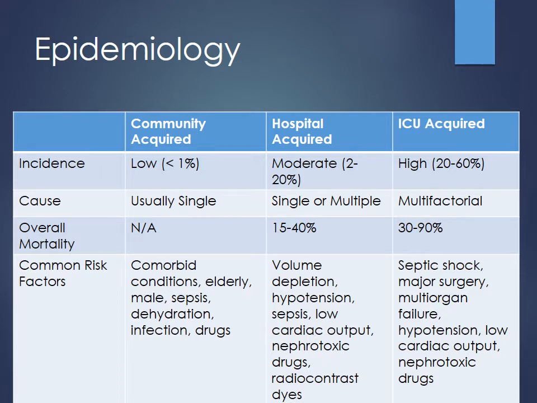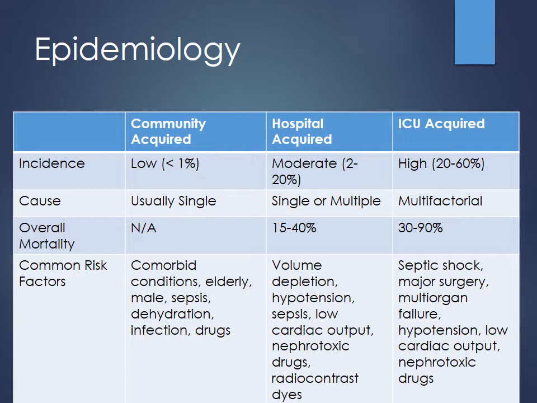So where are we seeing acute kidney injury occurring? There's community acquired, there's hospital acquired, and then more specifically ICU acquired acute kidney injury. Looking at how frequently it occurs in your patients, obviously the sicker your patient is, the more likely they are to develop an acute kidney injury, right? Especially those sick ICU patients who have pneumonias or other types of infections and are getting hypovolemic, all of that can precipitate acute kidney injury. Lots of different things are happening there.